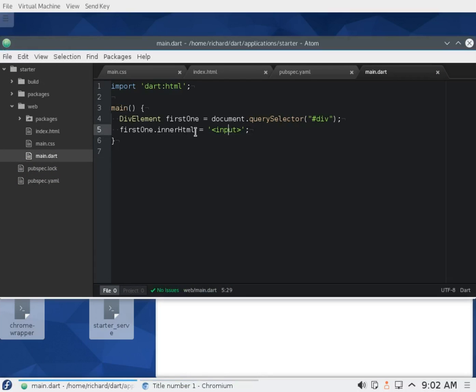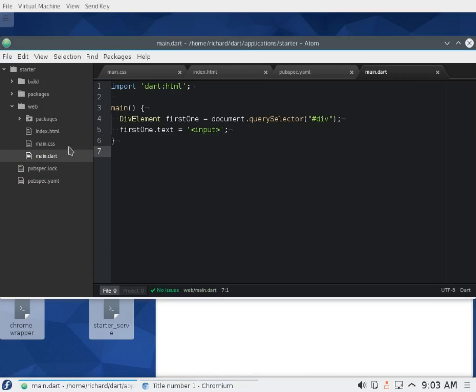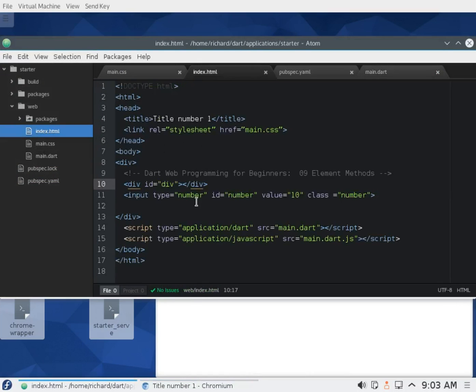The difference between innerHTML, because that's how I originally learned it, is that you can actually put text here, but innerHTML is intended for an actual HTML element, whereas text is for truly text. So what's this going to do? This is going to print out the input. See, the input itself. Okay, so that's one aspect of the div itself, a bunch of different options right inside here.